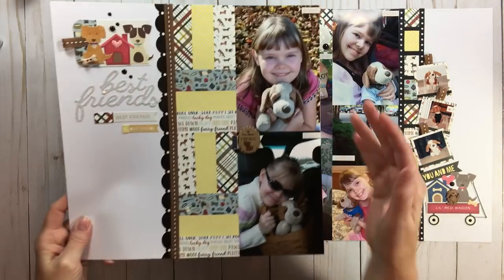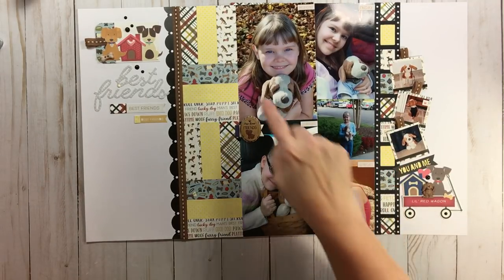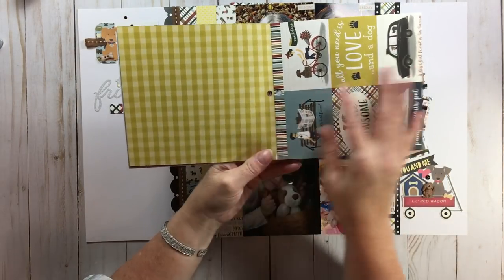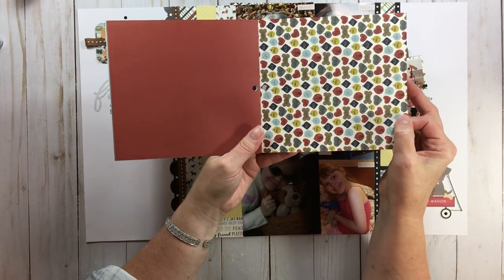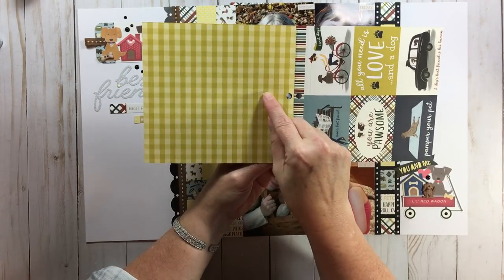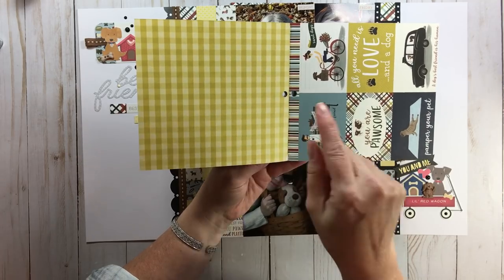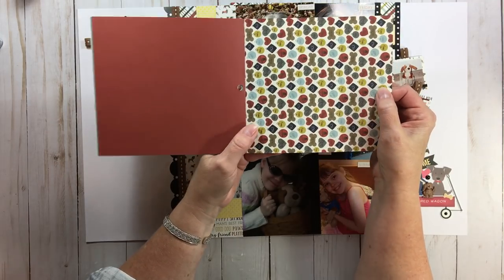You definitely can. And I wanted to show something else that I did with my 6x6 paper pad. I have yellow on my layout, but it didn't come from my paper pad, because the yellow in this paper pad is a beautiful tone-on-tone gingham. Someone asked me what tone-on-tone means. It means they're using the color yellow in different tones together. So it's a lighter yellow tone with a heavier and a medium. There's three different color tones. So that's a tone on a tone on a tone gingham. It's just the same color, but different shades. That's what tone on tone means.